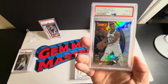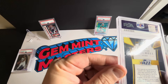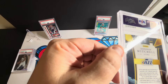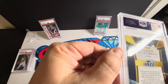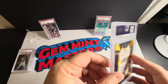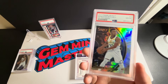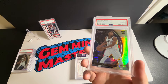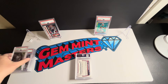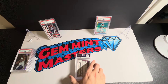Here's the second Donovan Mitchell — same card. We got an eight. Yep, this is the one I probably shouldn't have sent. If you look where the light's shining right here, there's a little ding on the side. If I could go back I probably wouldn't send that. I think this one might have hurt my perception of the other one, because I thought the other one looked so good. We're killing it on the nines and eights — I need to get some tens in here.